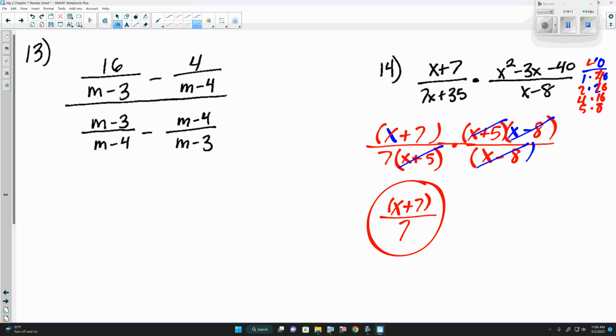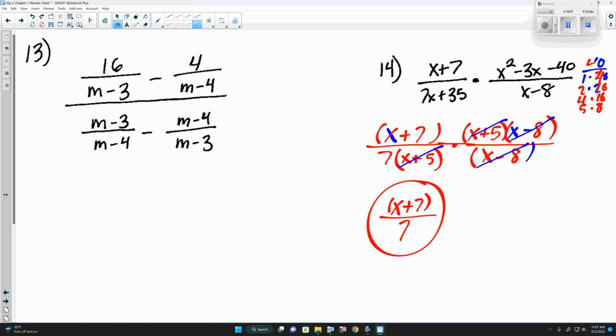Pretty close to it. There's not going to be one on the test that doesn't simplify at least once. So it's not going to be that we factor it out and that's just it. There's nothing that cancels. There will be at least one set of parentheses or one thing on top and bottom that will cancel in every single multiplication and division. Now, if a multiplication or division problem already has them in kind of factored form, we have our sets of parentheses multiplied together, we just have to do the multiplication or division. We don't have to multiply it back out. We just need to cancel. Kind of like the one on the first test where we just flipped it and then everything simplified. We can just, if it was division, flip it, simplify. If it's multiplication, just start simplifying.